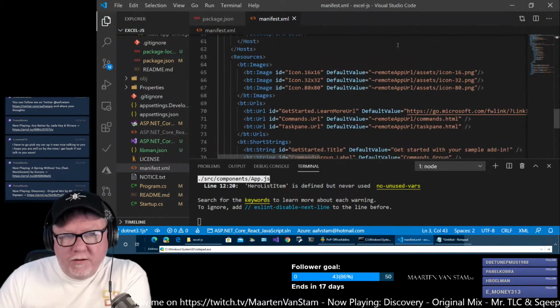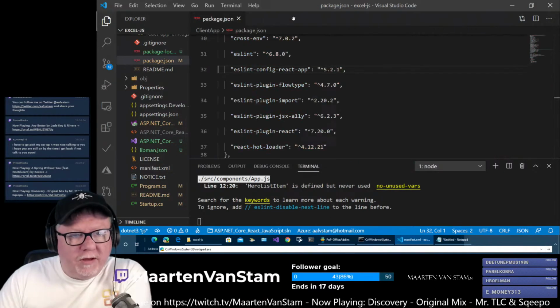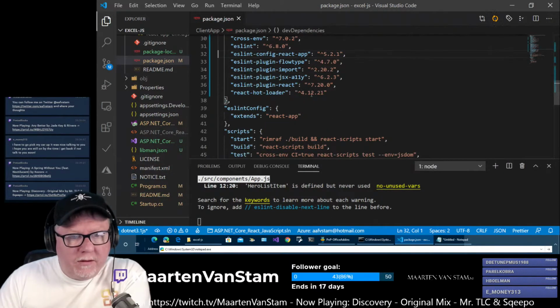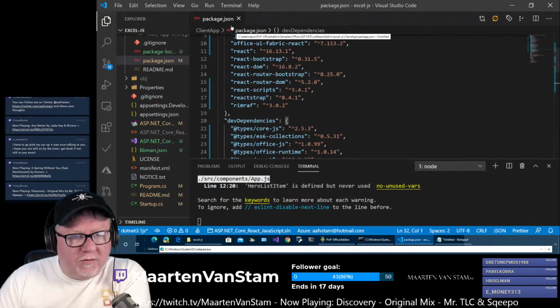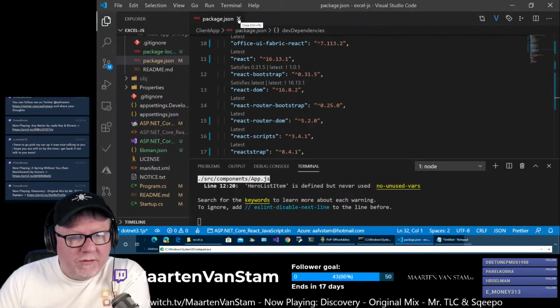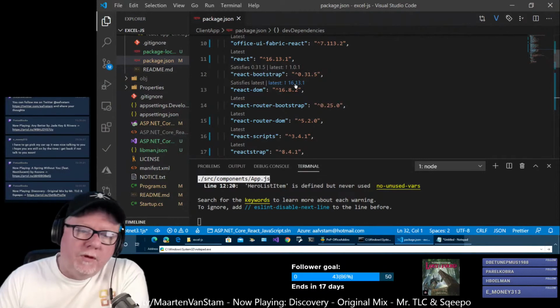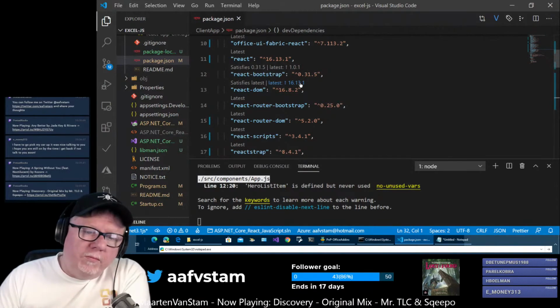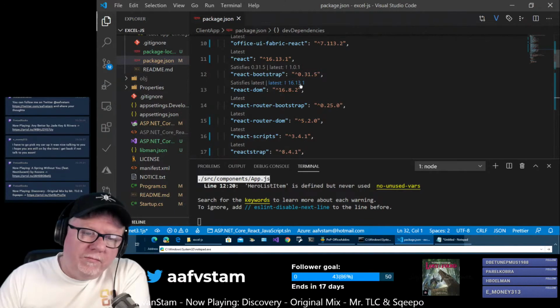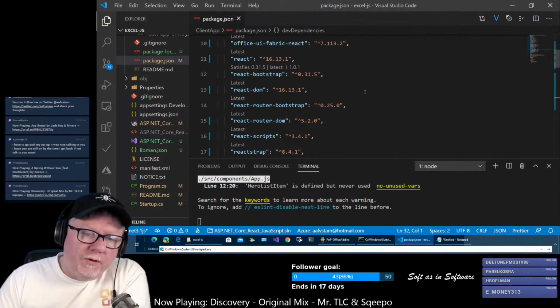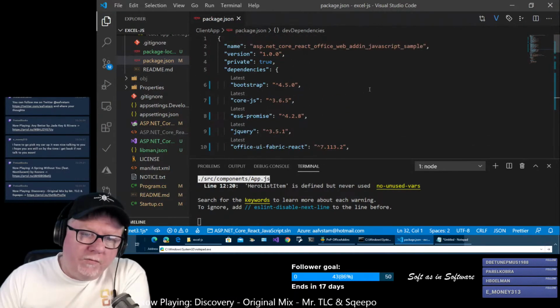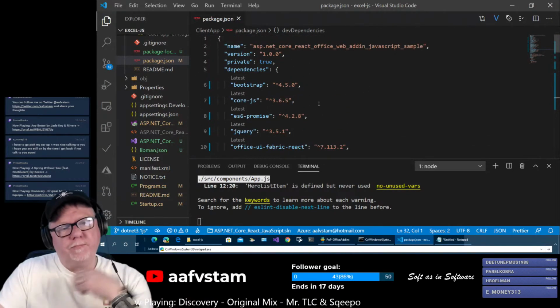So let's quickly go over the items in here before we can create a pull request for this. React DOM. That's a newer version. Why wasn't it updated by me?